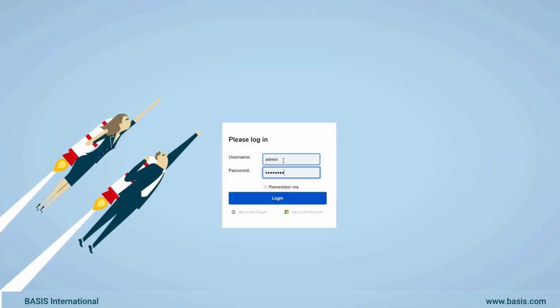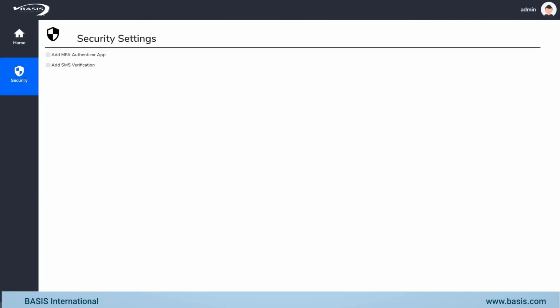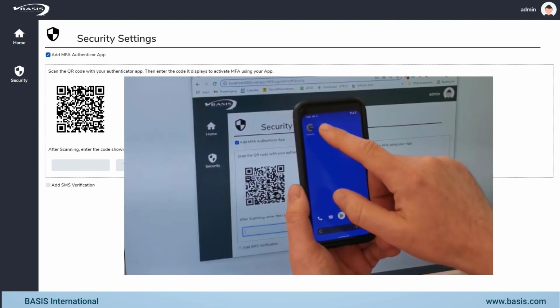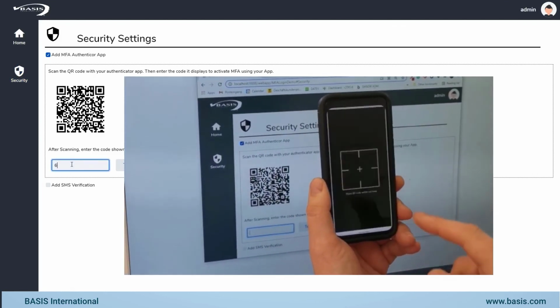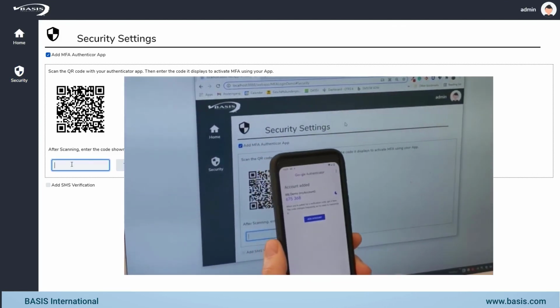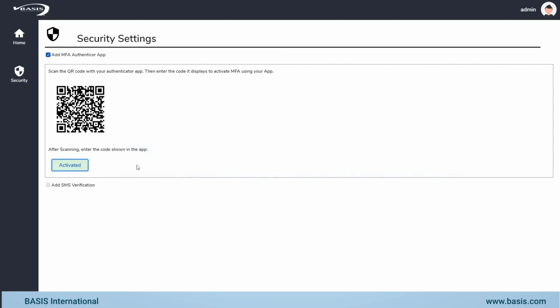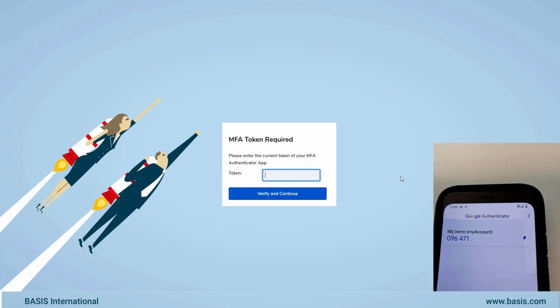Our sample has a page where I can configure time-based multi-factor tokens. It shows me a QR code that is generated based on a random secret. I use my smartphone, open the Authenticator app, and scan that key. The app shows me a first token, which I enter to my BBJ app to validate the connection. Now BBJ and the Authenticator app on my phone are in sync, and next time I try to log in, the demo app will ask me for a token from the app before it lets me in.